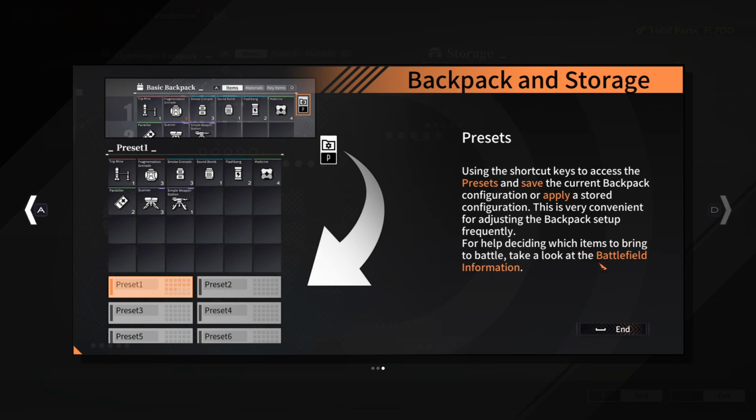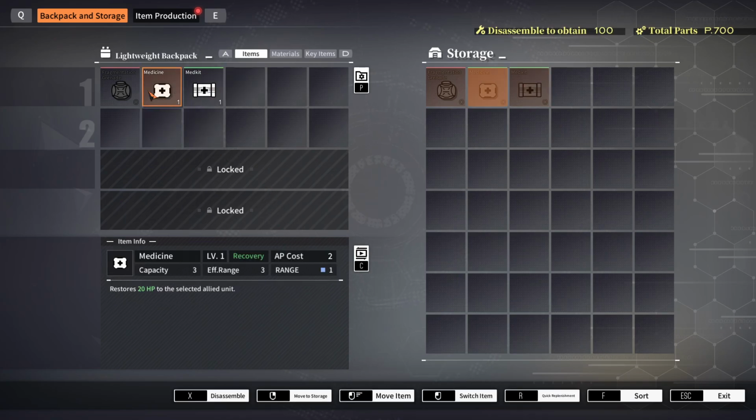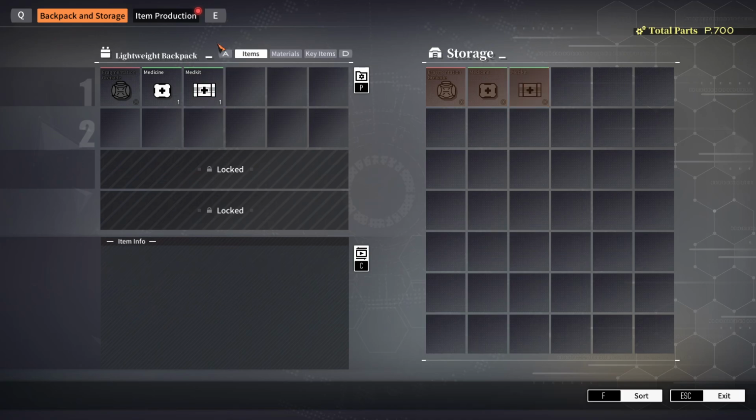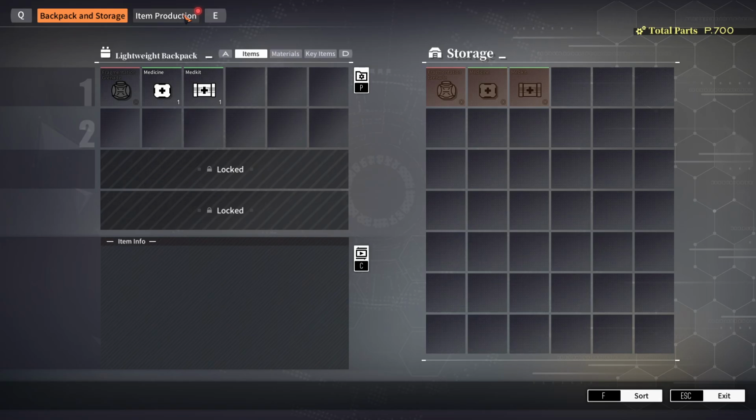For help deciding which items to bring to battle, take a look at the battlefield information. So we can take some stuff with us. We just have to be careful. I think medicine sounds fantastic. It sounds like a good idea to keep these on hand.